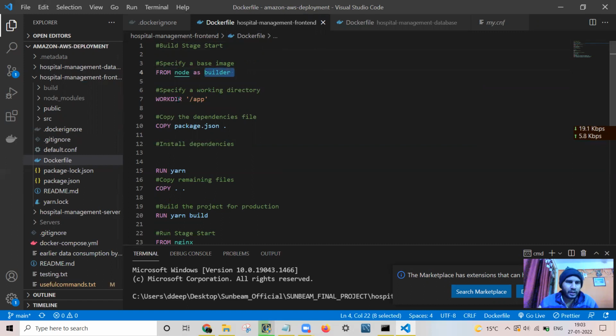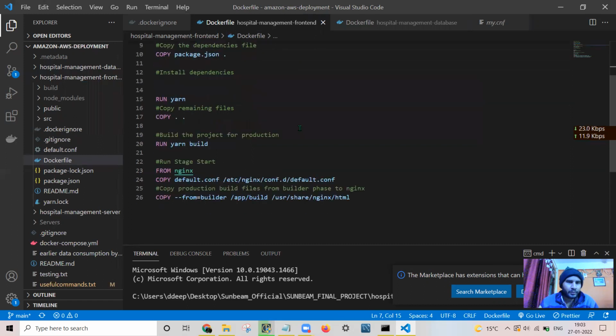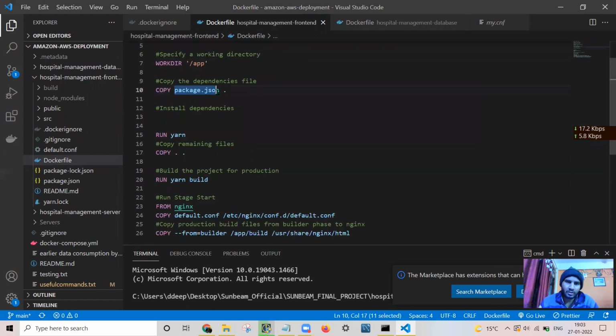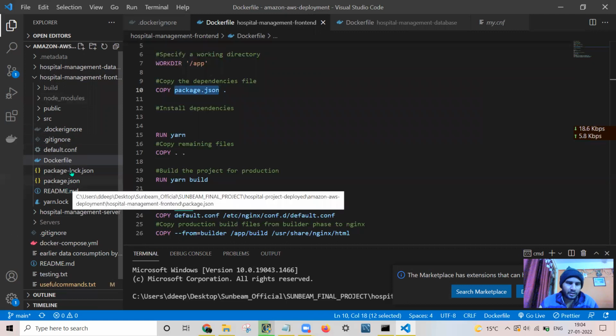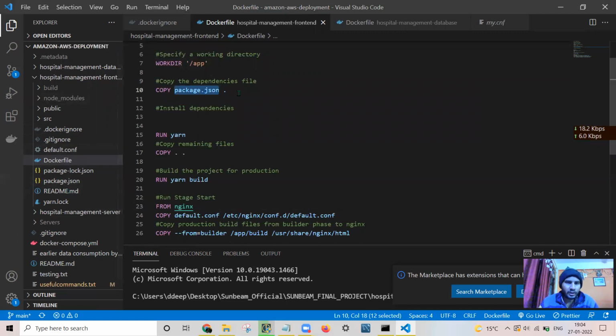Then I selected the working directory as app. I copied my package.json file to the current directory on the container. In package.json, all the dependencies are written, so that we can install those dependencies.